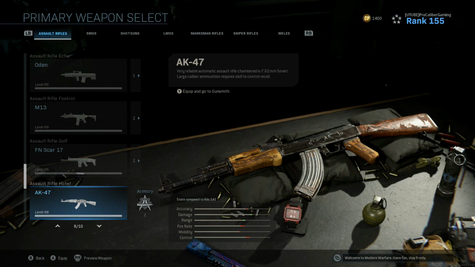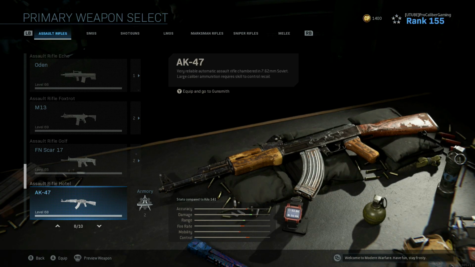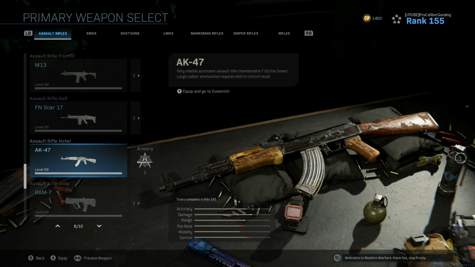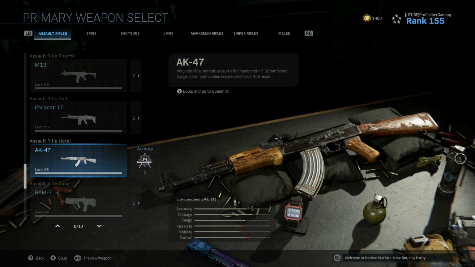The old AK-47 Kalashnikov, it's just a tried and true weapon. I think after this video I'm going to do another updated class setup on the old AK-47. It's a very good, well-rounded gun, but it's stuck in its AR style, so it's definitely a tried and true AR in this game.